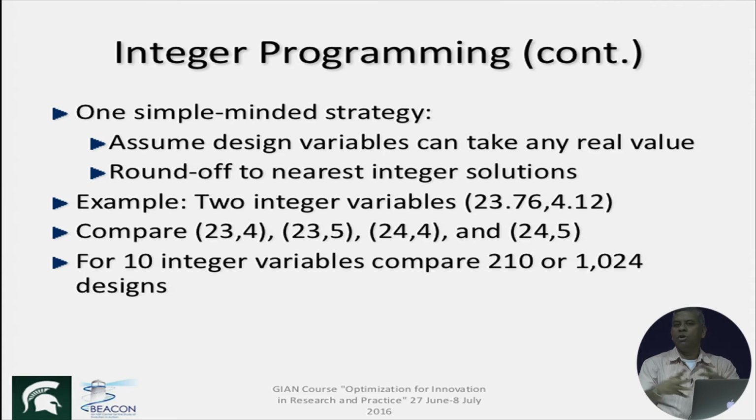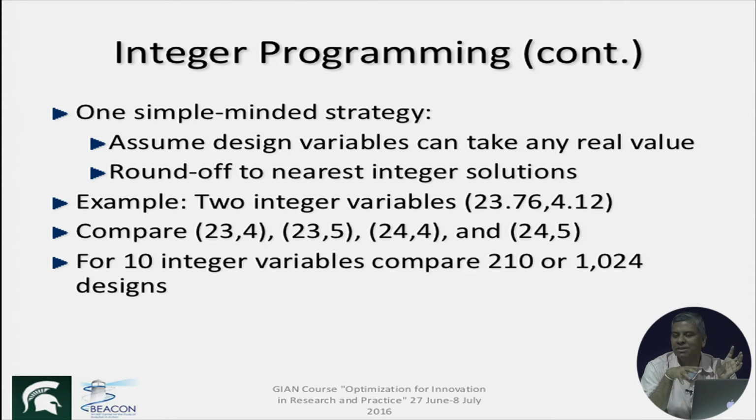Now we get a bit more complex and try to solve problems where the variables are not real numbers. Oftentimes in practice we have that. Variables are integers. Most common is that some variables are integers and discrete, and some variables are real. So you have mixed integer programming problems. Here we are talking about integer programming, but you can also handle mixed integer programming with the concept of integer programming.